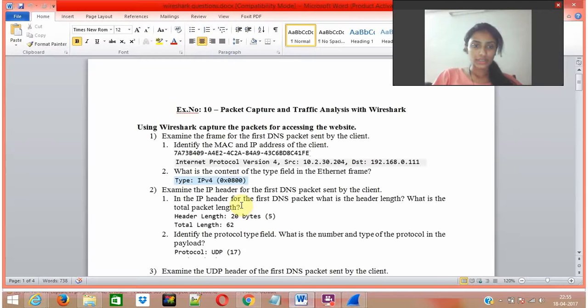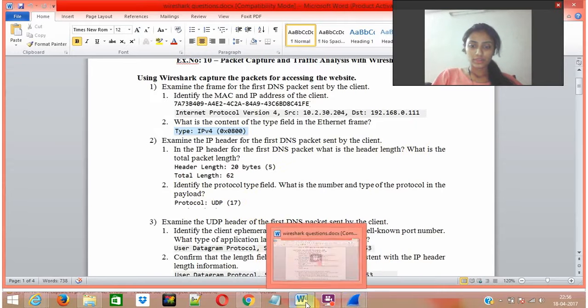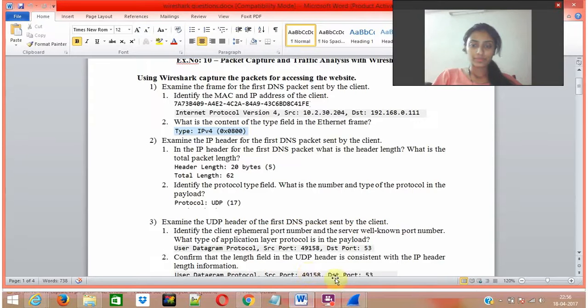Now coming to the next question. Examine the IP header for the first DNS packet sent by the client. We should find the IP header for the first DNS packet, what is the header length and what is the total packet length. So we'll be going here.